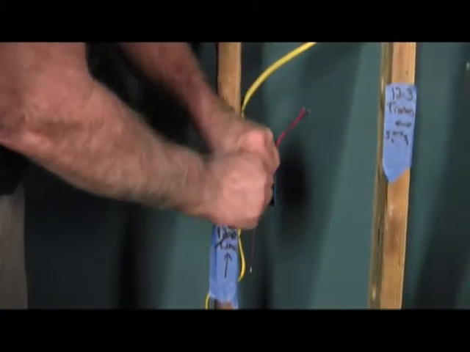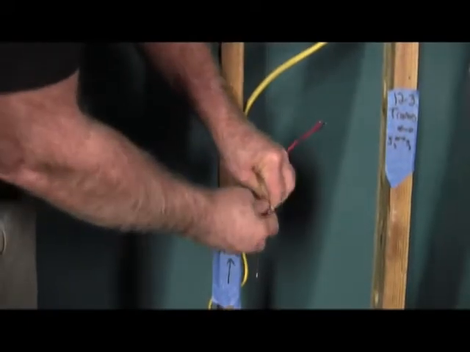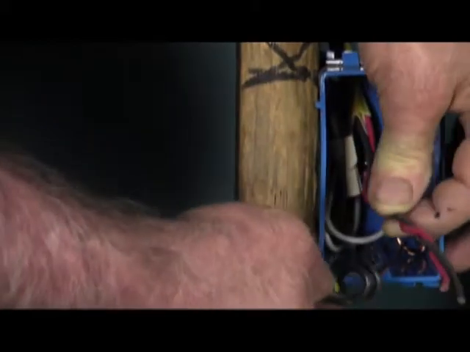But the first thing you want to do is connect your neutrals together in the standard Z formation. It's the least amount of room, easiest to get the wires in. Now if you're just going to do a makeup and no install, you twist your leg around your travelers.